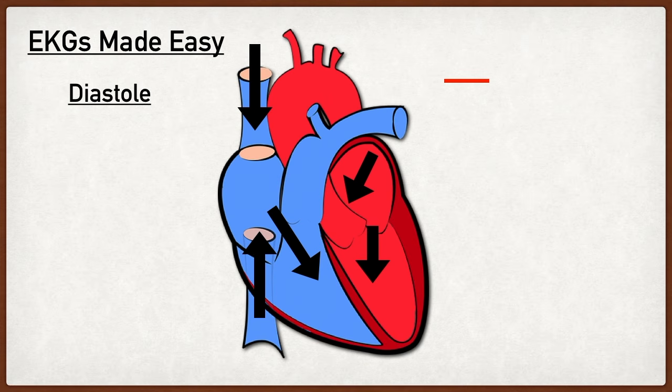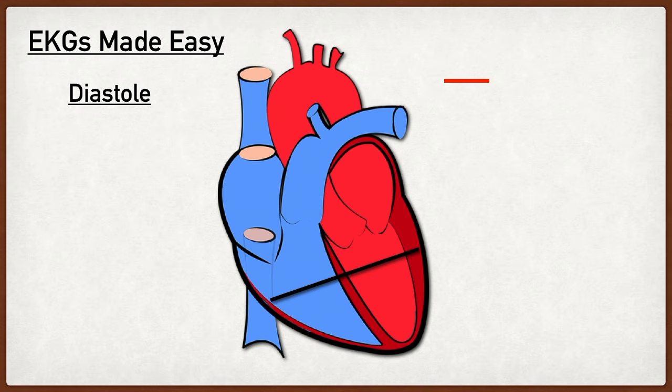Here's where things begin to change. As blood accumulates in the ventricles as indicated by the black line, it's going to increase the pressure of the ventricles. Well, now that ventricular pressure is going to be increasing relative to the right and left atria, the atria are going to need to squeeze and contract to increase their pressure to allow blood to flow from the atria down to the ventricles. And this is where the conduction system comes into play.